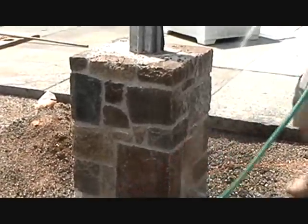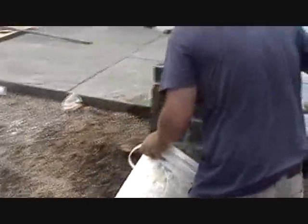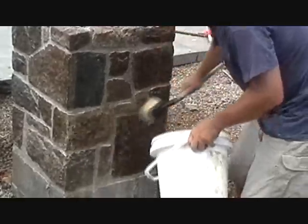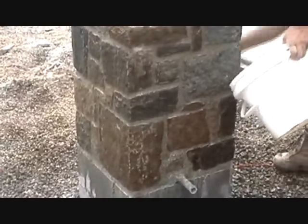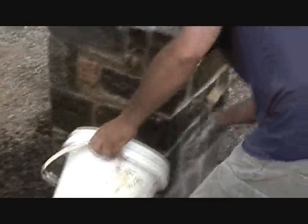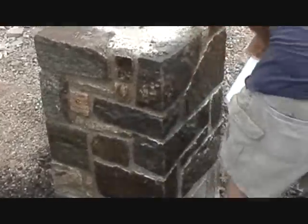This is what you call cleaning with acid. He wets it first, and then he puts an acid cleaning solution on it. How long do you let that sit? Just a minute or two — a couple of minutes. The lime in the cement neutralizes it. You've got to use concrete sand here to make it look older. Put it on and take the film off.